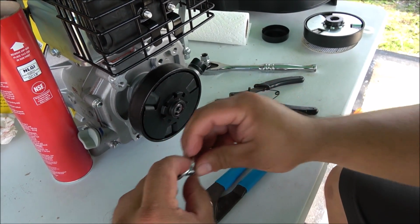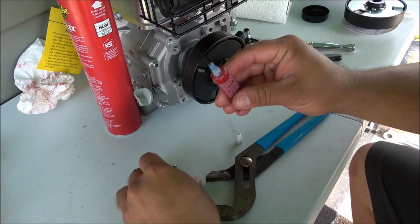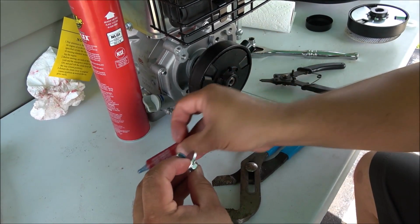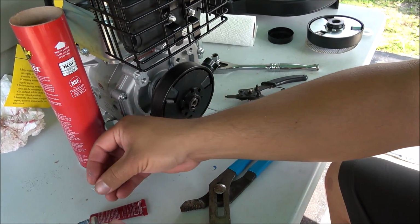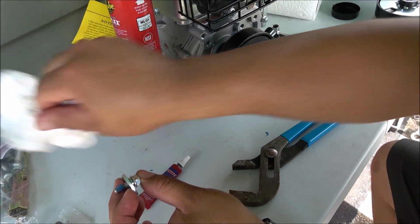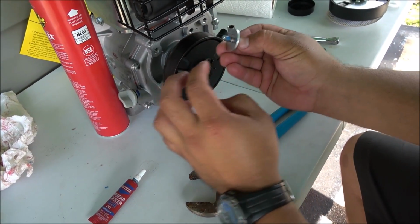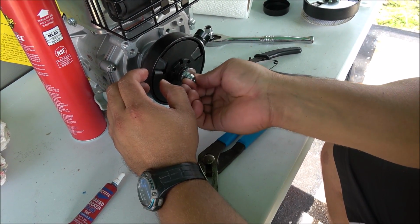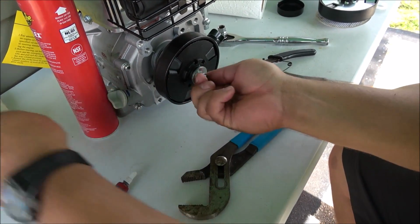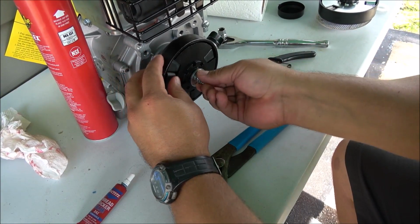By the way, I almost forgot to add that thread locker. Again, this is important. These are high speed moving parts, so you want to make sure that it goes in correct. And the reason I like to use blue and not the red is in the event that I had to replace the clutch, the red is going to be super tight. And second, blue Loctite is better with the heat. So red is going to melt and it's going to lose the purpose. When it melts, it becomes liquidy again, and so the bolt can get loose.